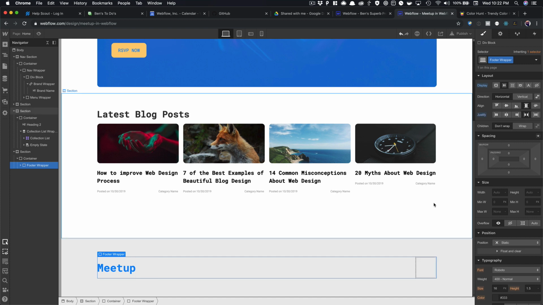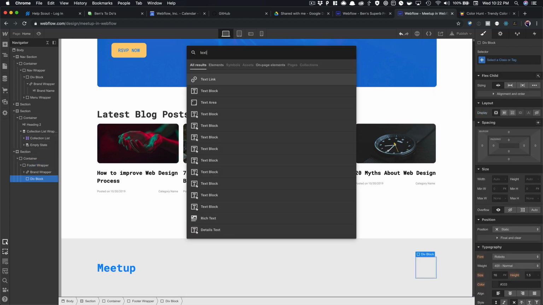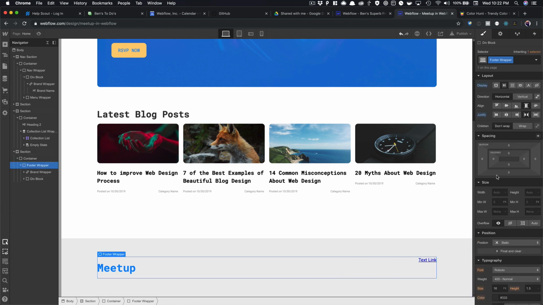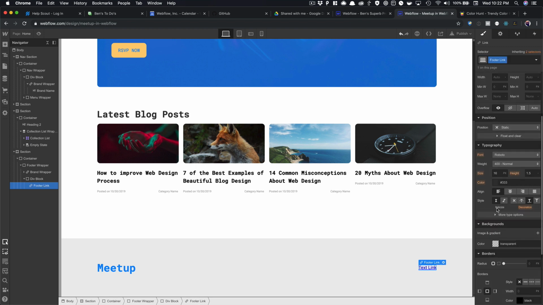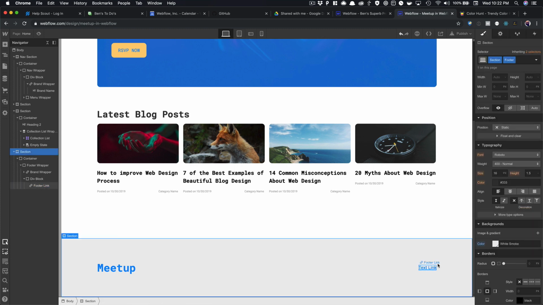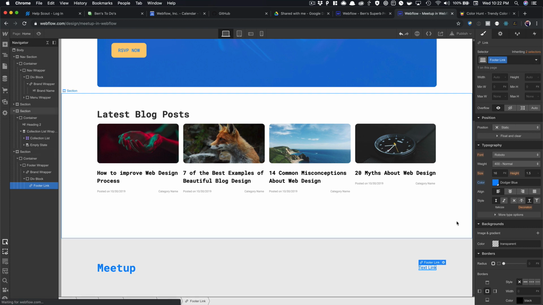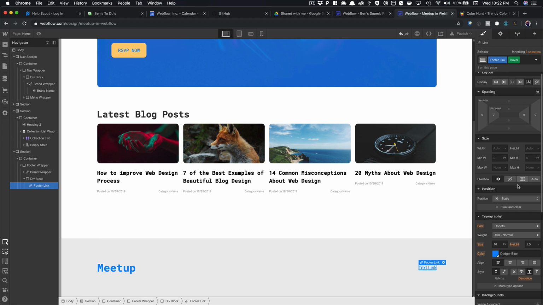The footer wrapper, we'll set it just like this, and we'll say text link. And in fact, on the footer wrapper, let's set this, and then we'll call this footer link. And we'll make this that same color, and we'll say on hover, there is no text decoration. We'll remove that.